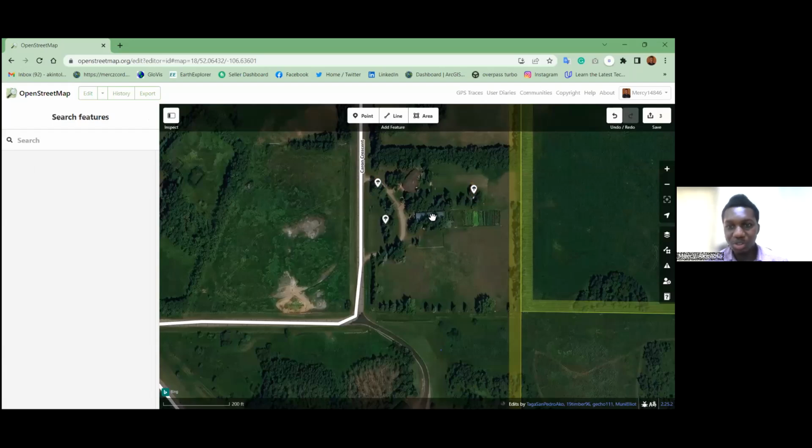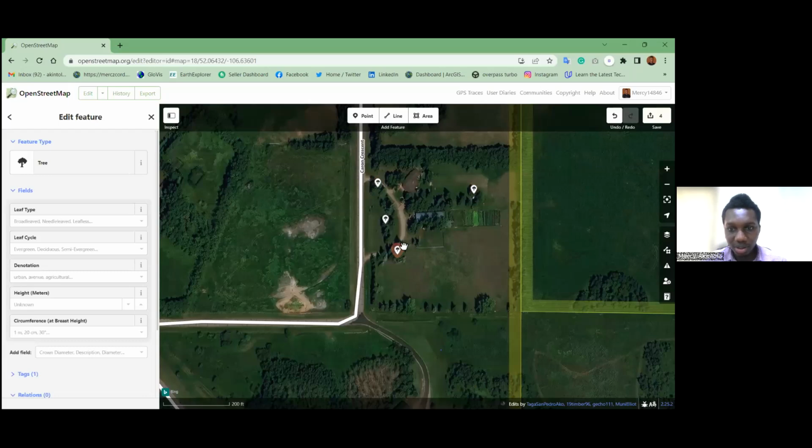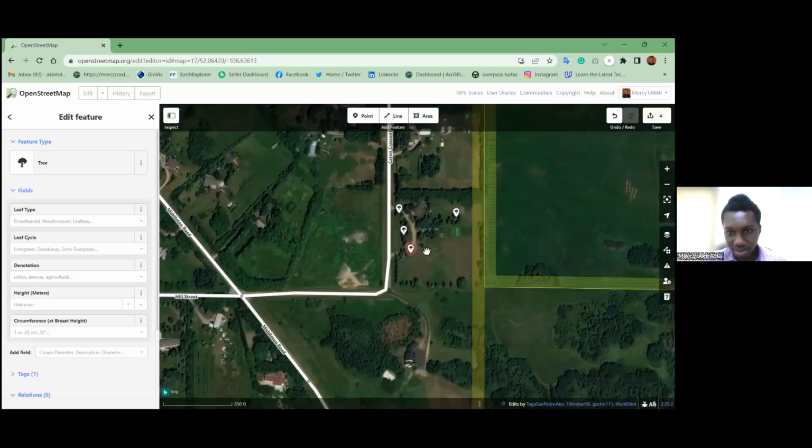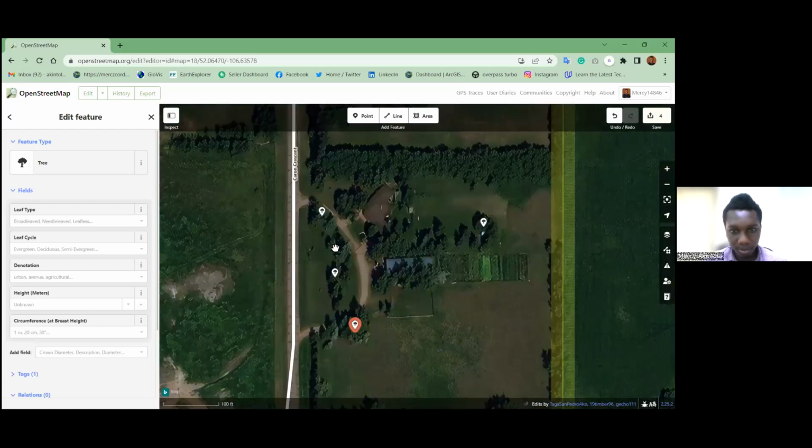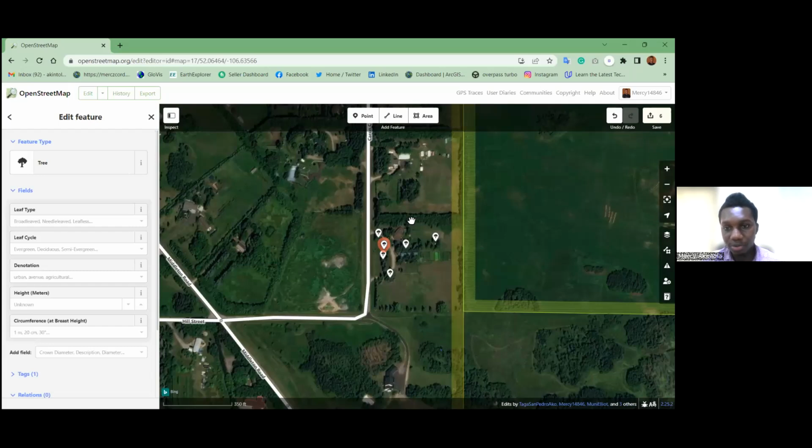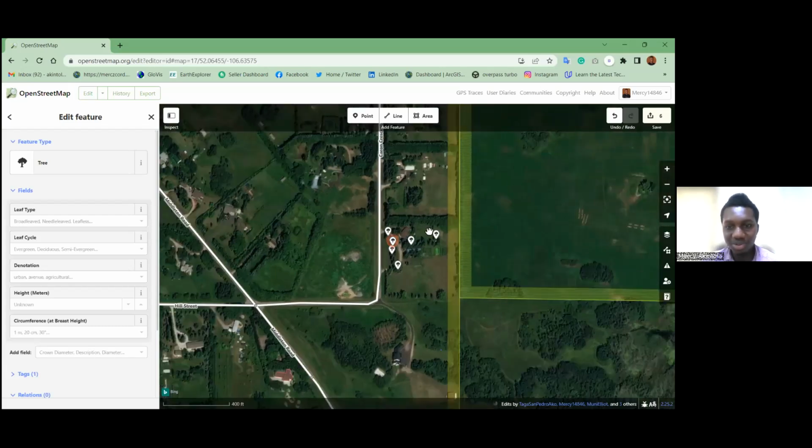So you just easily added feature data using point data, and you can just paste. Let's put one more here. I think that's good. So there are a lot of features you can add in a particular area where you're mapping. Maybe you want to develop your street. You can easily navigate down there and map it out very well because you know every detail of your area. You can map it out and create a map with it. It's always cool doing something like that.